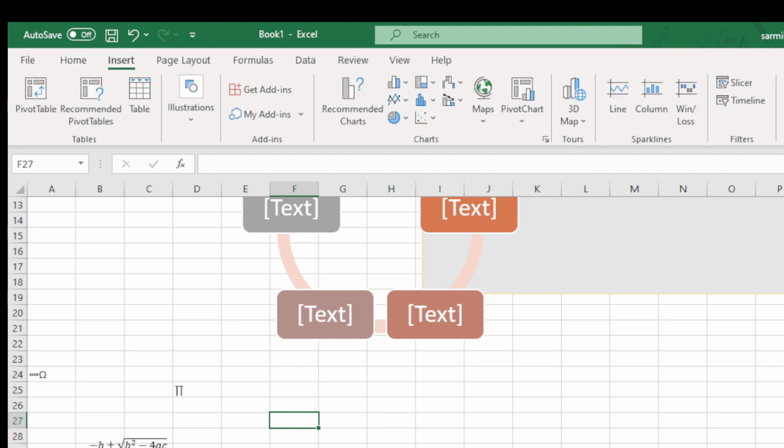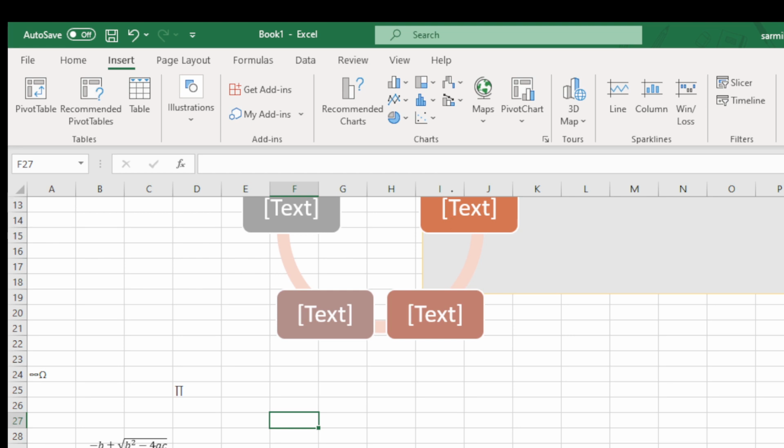equations. So you need to press this equation option and come to Insert Ink Equations. Ink Equations is actually a new thing. You can write down your formula.